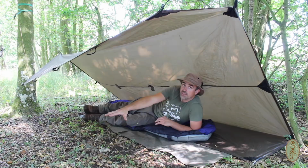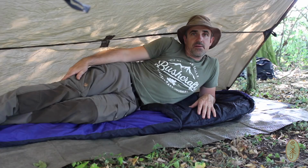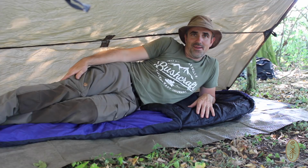It's going to come into the shelter, it's going to warm you, it's going to reflect off the back of the tarp, and it's going to give you an extra bit of warmth. You'll have to forgive the way I've set the tarp up today. It wasn't my intention to set it up quite how it is, but it works pretty well. But the truth is, I forgot my paracord.